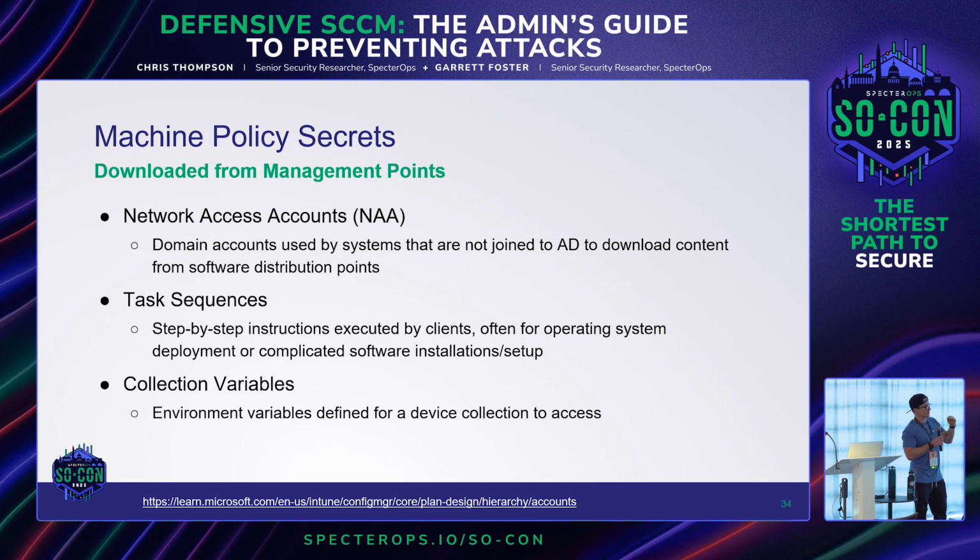Once they've got into that deployment process, the admin will set up these things called task sequences, and that's going to give granular control over how the operating system is deployed and what types of applications are installed. So if you want a golden image deployment for each type of machine that's being joined, you can set that up with task sequences. Probably the most common one that we run into with this policy is a domain join account. It's a foreign computer, so you need to have some type of authenticated access or delegate the permission to join it to the domain. So you'll include that in the task sequence.